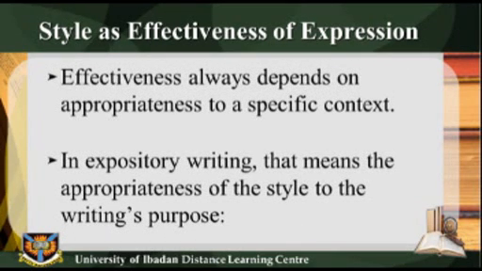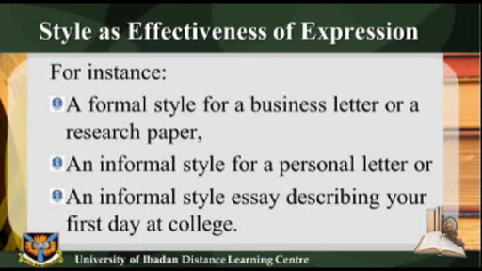Effectiveness always depends on appropriateness to a specific context. In expository writing, that means the appropriateness of the style to the writing's purpose: a formal style for a business letter or a research paper, an informal style for a personal letter or an essay describing your first day at college. We now take a look at word choice, or diction.